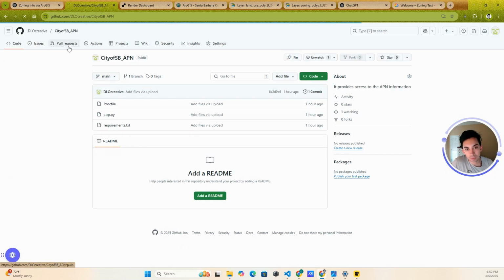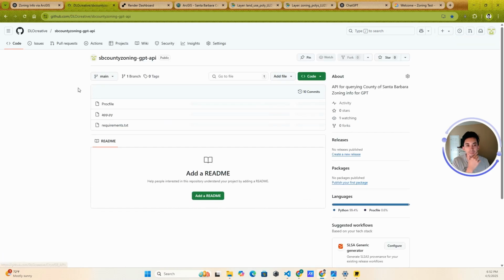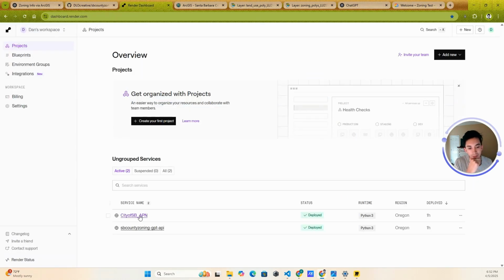So here, you go to home, and then once you have your GitHub account, this is kind of how it's going to look. Then you go to create here, new repository, and you give it a new name, right? And let's say that's the name. So you give it that new name, and then you just upload those 3 files there. Once you upload those 3 files, that's it. That's all you need to do on the GitHub side. Then you connect it to Render here. So then it's deploying, then it's running online. So it's pretty much doing what your server, the Python thing, was running, but now it's doing it online, through render.com.